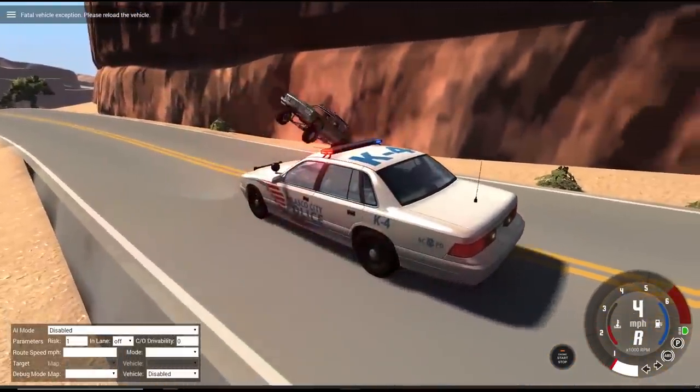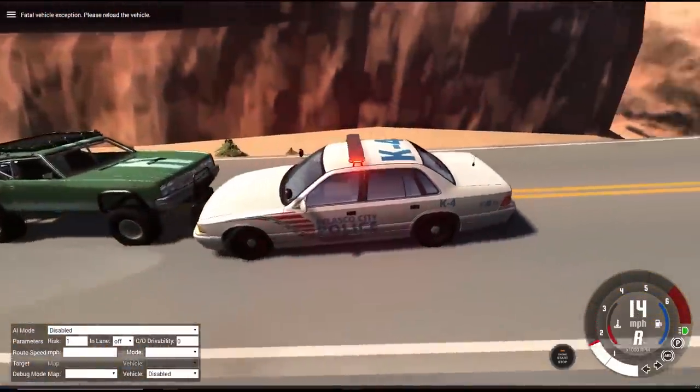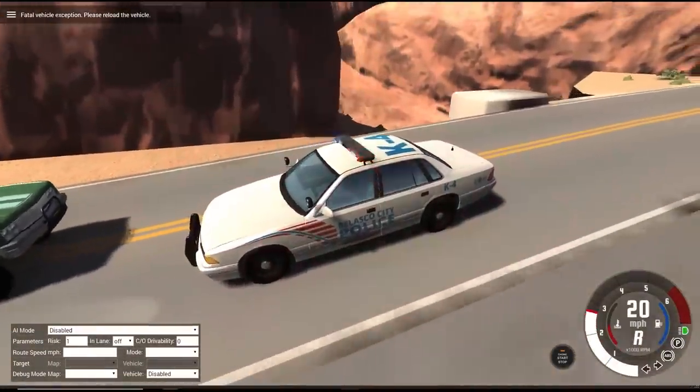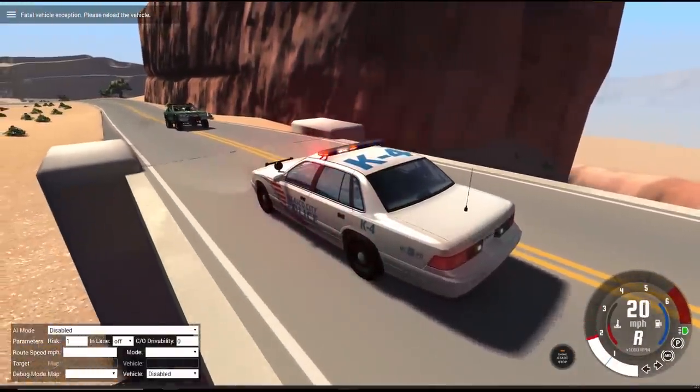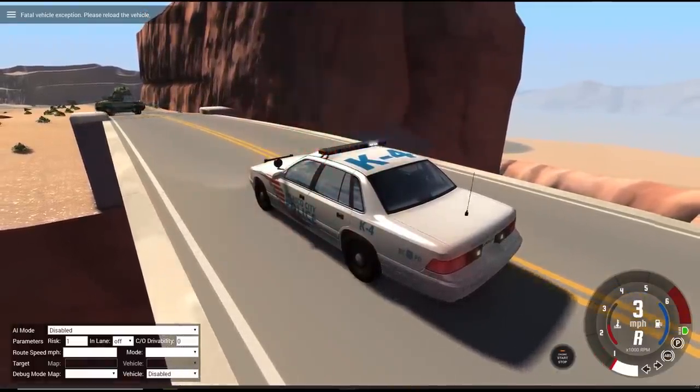Oh, he killed the vehicle. What the heck is he doing? Oh, okay, he wants to use this side of the road. All right, buddy. This is not the way you want to approach the cops. We're going back here. I'm kind of waiting to see if he turns around. Uh-oh. Oh, okay.